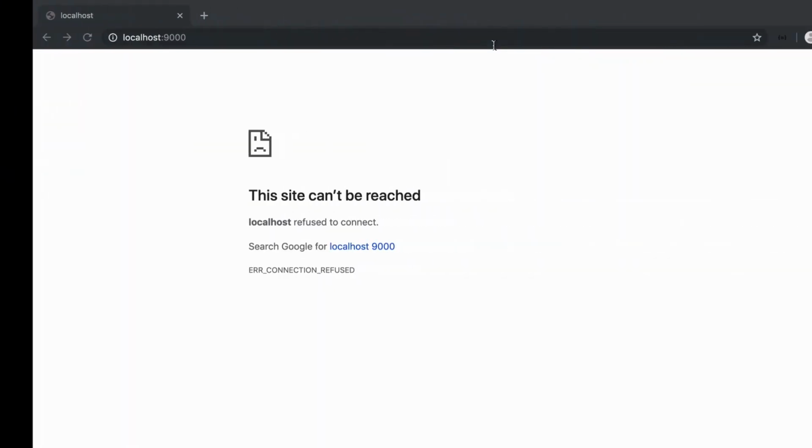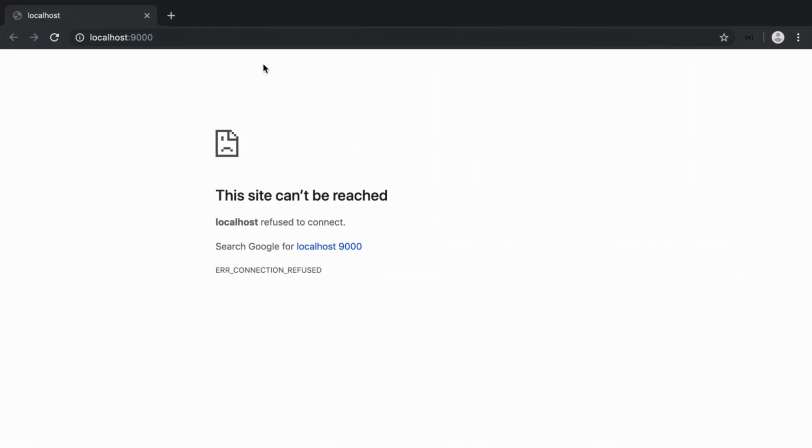When we head to our browser and navigate to localhost:9000, in this particular case I have it open, so I'm simply going to refresh it. We can see the hello world message that's sent back to us. This is because we're in the index route, localhost:9000/, and we specified in our Express routing that in the index route, that is to say, when we attempt to get information from this route, we want the response to simply return the string of hello world. And we can see that this successfully works.